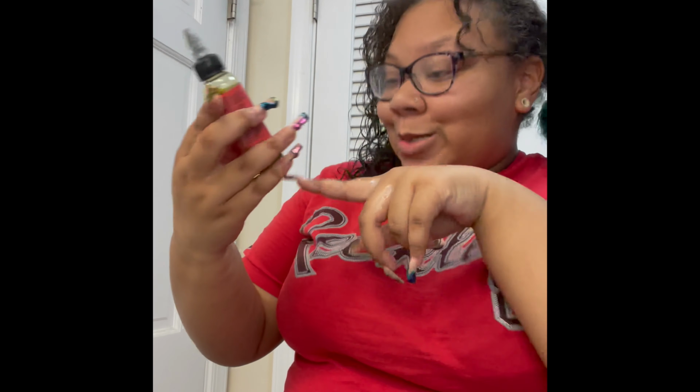Next, I like to go in with the Growth Hype Oil. When I tell you, it be getting me good. It's so good. All these things in here make your hair grow. It makes my hair so slick and smooth. It's not too greasy, but it makes your hair not dandruff-like. So I like to go straight down the middle. And I like to just put it all over my edges, because I don't want to break out. This also helps you grow your hair.